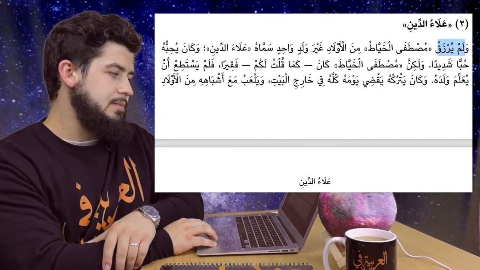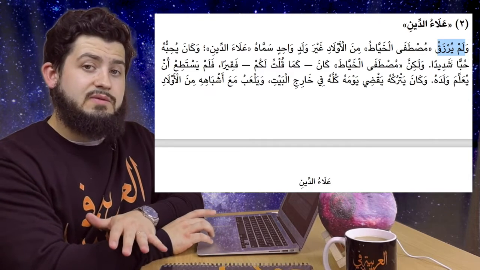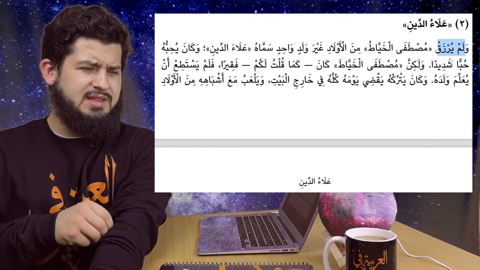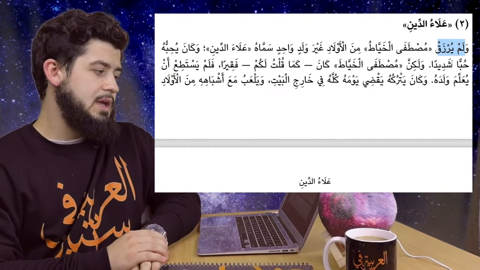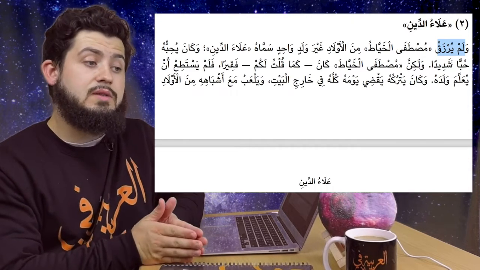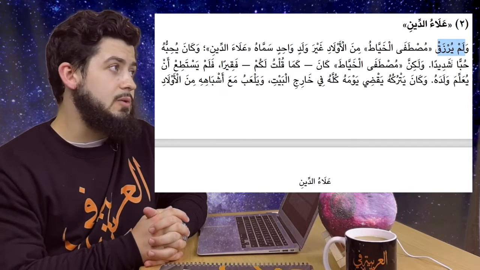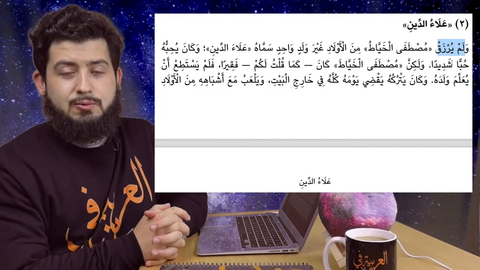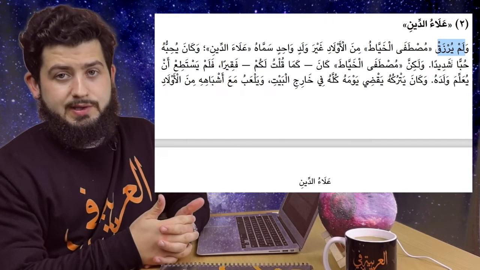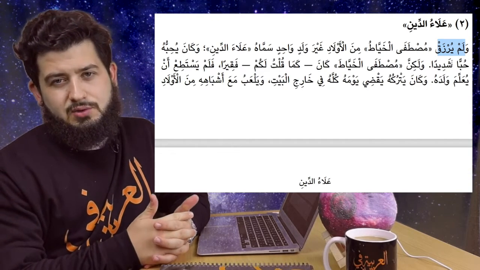So the verb is razaqa yarzuqu, I believe, but this is the passive, hence why it's yurzaq. We do passive verbs in step 8, I think. Yeah, we do passive verbs. So, walam yurzaq Mustafa al-Khayyat. Mustafa al-Khayyat was not provided with min al-awladi, so min al-awlad, of children. Literally, a waladun is a boy, and al-awlad is the boys. But in this case, we infer that it means children, really.